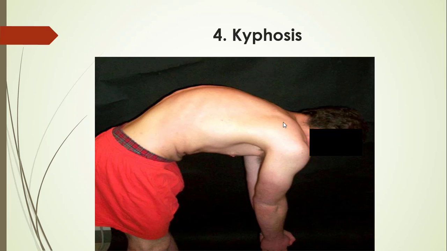Then we have kyphosis. It's an abnormal curvature of the thoracic vertebrae, producing a hunchback appearance, hunchback deformity. As you can see here, hunchback deformity, like a mountain. This condition occurs in certain disease states, but the most dramatic of which is secondary to tuberculosis infection of the thoracic vertebral body. Let's see some pictures.